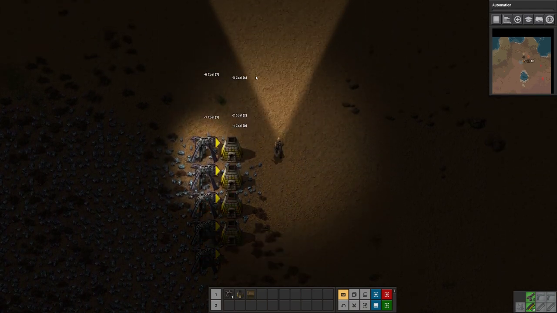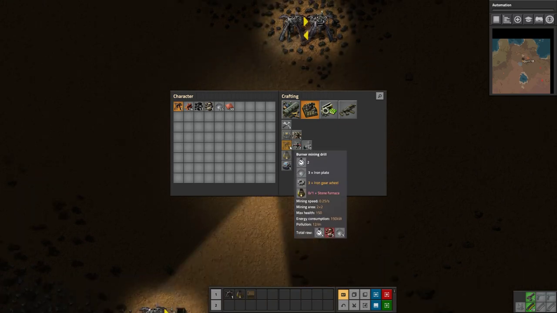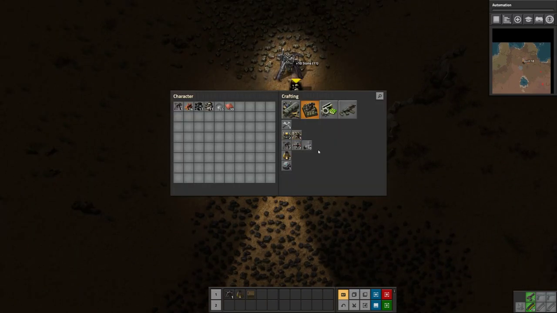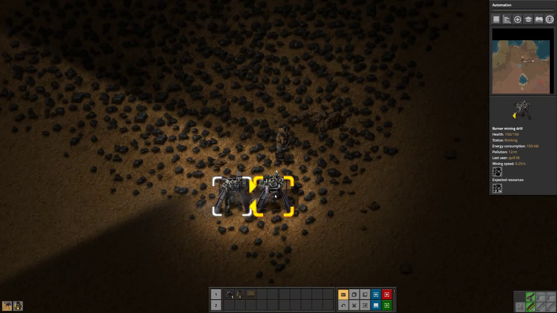Get a little bit of that going on. We clearly need a lot more coal. We also need more coal mining. What I'm going to want is a little bit more burners. I like to set up a ring of 4 of those burners in a circle. So let's do that. Let's do this.